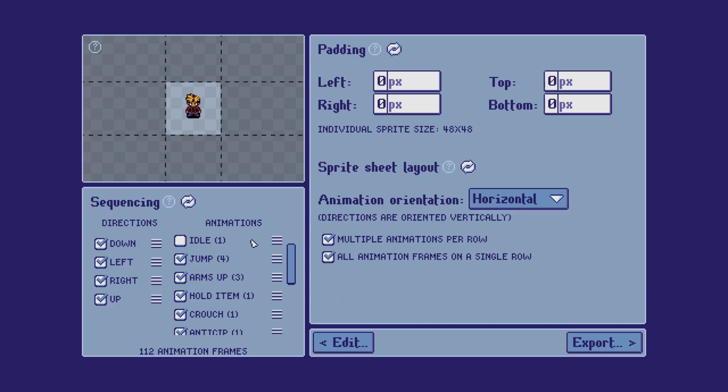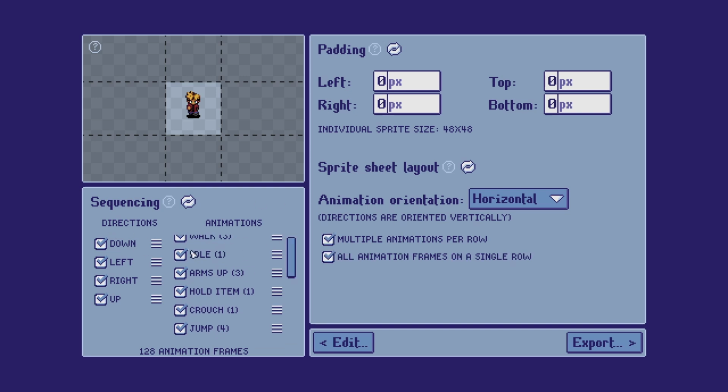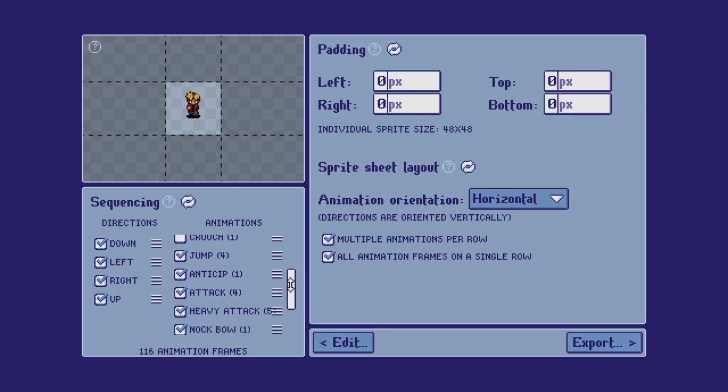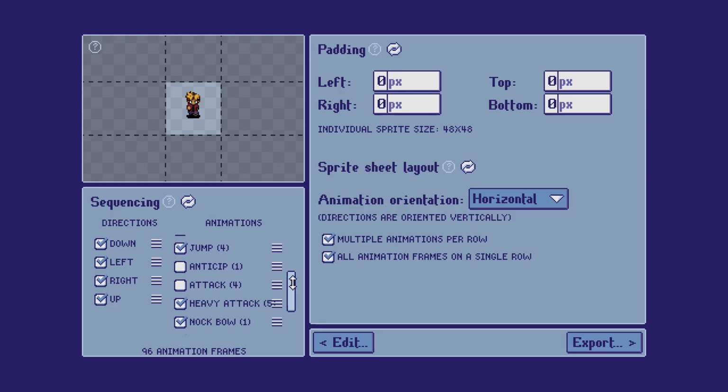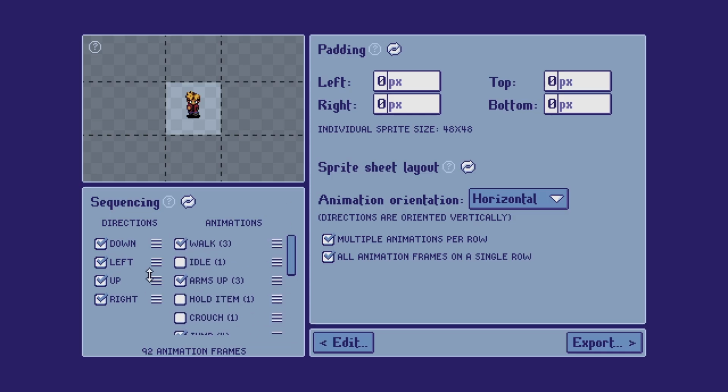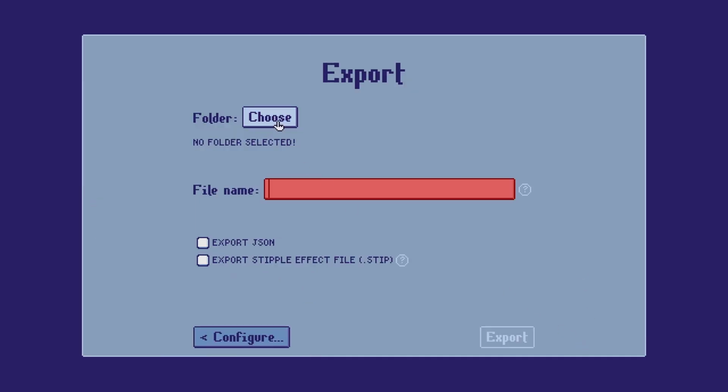I'll show you 2 configuration examples to show you what's possible in Down Sprite Maker. First, I'll export a full sprite sheet with the directions running vertically and animations running horizontally, with all the animations stitched to each other in one row, left to right. I'll exclude the animations that are just a subset of the frames in another animation. For example, idle is contained in walk, crouch is contained in jump, etc. And just to demonstrate, I'll move the up-facing direction up so it's the first in the direction order.